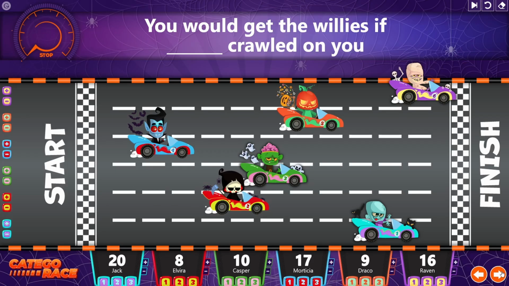But if no one has finished the race after each player has done a final question, you can just award bonus points to whoever is currently in first, second, and third place on the racetrack. After you've added the points, you can click the arrow button if you have 6 players, or the final scores button to jump to the end.